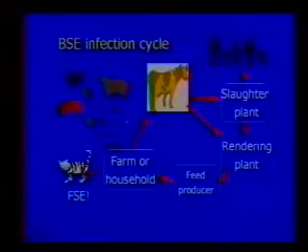And that's where we think feline spongiform encephalopathy in Britain originated. It's uncertain whether it ever went into sheep, which would of course confuse greatly the diagnosis of scrapie. But what we do know is that it went back to cattle, and this is the cycle that was then generated to make the epidemic the size that it ended up.